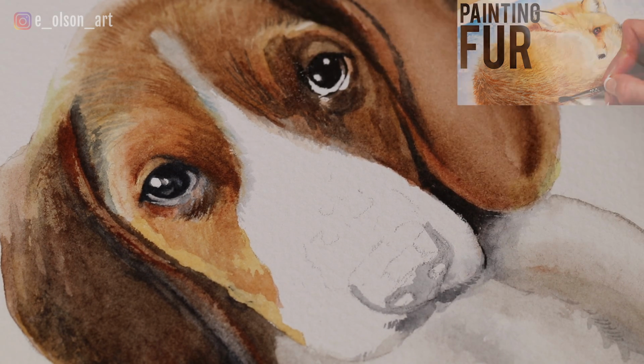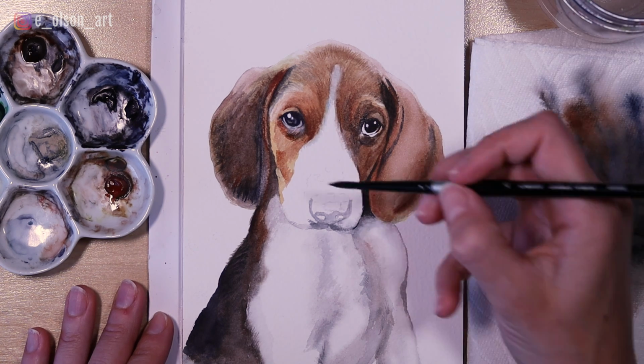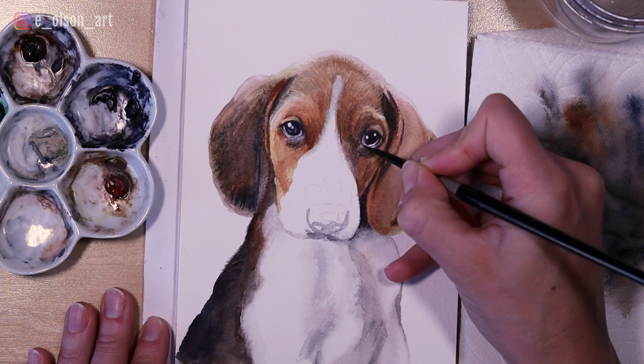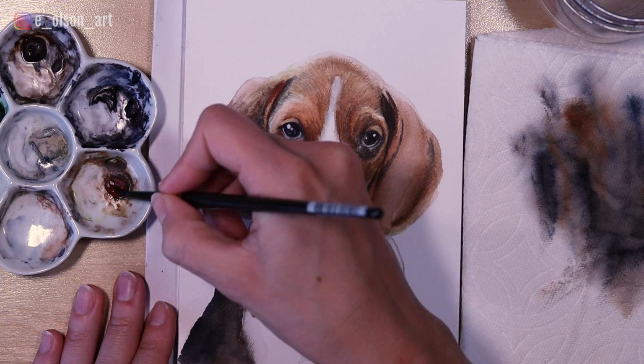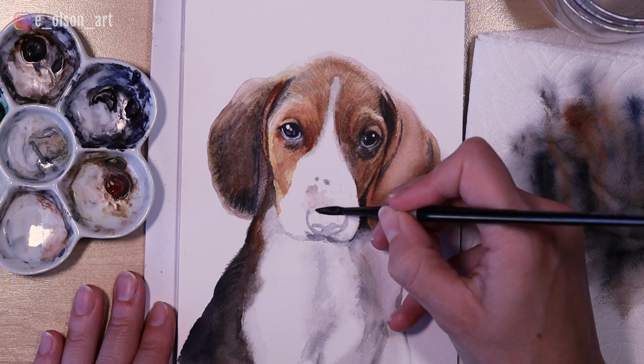I'm now adding some more burnt sienna, continuing to layer in those dark shapes in the head, darkening up the whites of the eyes, which of course are never true white. Usually they're more of a gray since they are in shadow. And then I'm using some really watered down paint for the little spots and markings right above the nose.